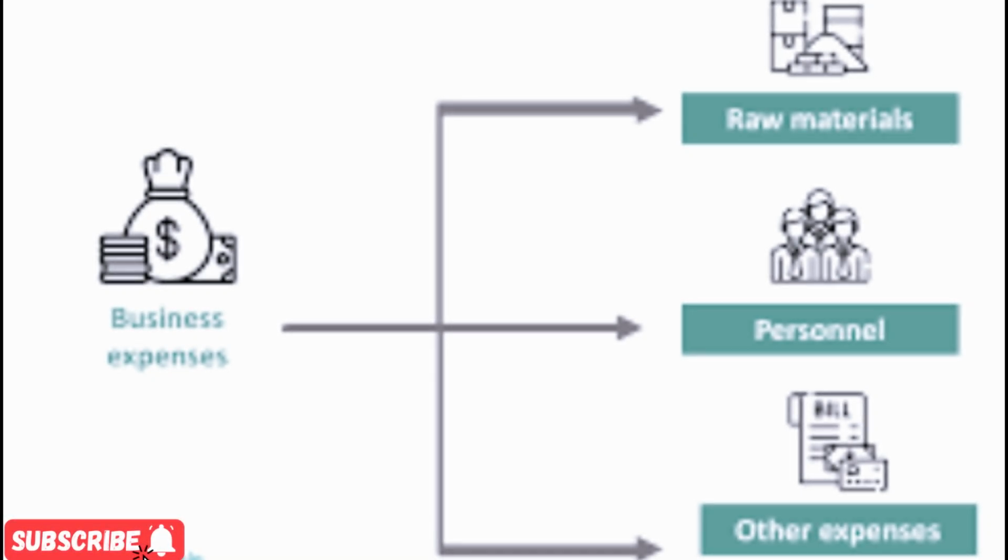In this video, I am going to discuss the elements of cost. Let's start the video. The elements of cost are those elements that constitute the cost of the manufacture of a product. The cost of an industrial enterprise may be divided into three principal elements: material cost, labor cost, and expense. Let's understand each of the elements in detail.